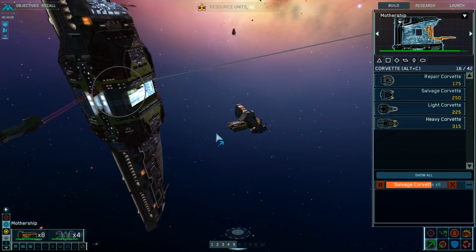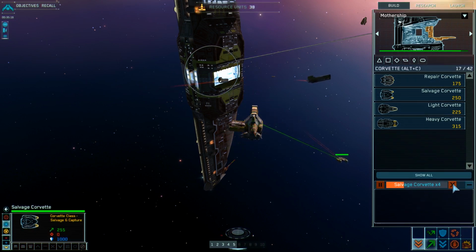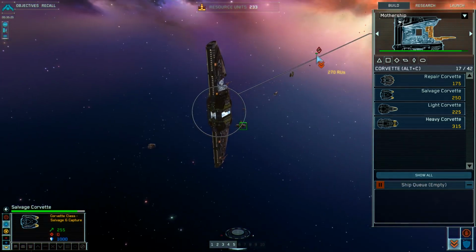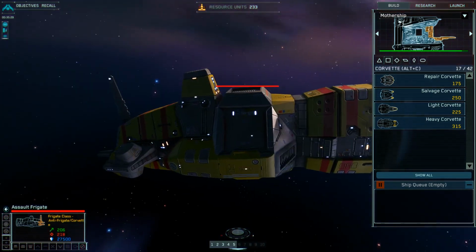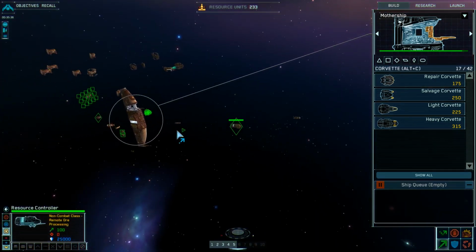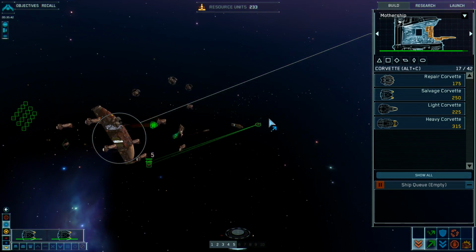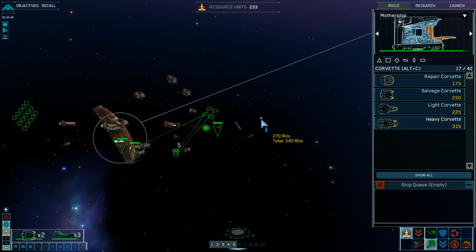Frigate under attack. Salvage corvette complete. Come on, let's get this thing on the roll. We're just getting singular assault frigates coming over here. It's like they only produce assault frigates and never wait to actually have them in proper working order. Moving to destination. Right, that's resource that. Salvage corvettes, get those. Friendly under fire. Resource collectors, stop resourcing.